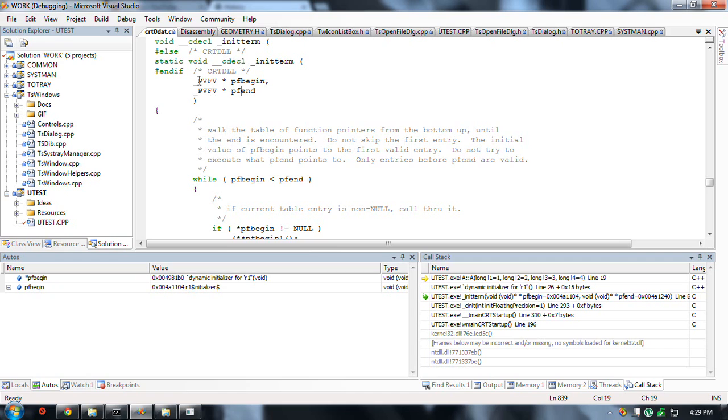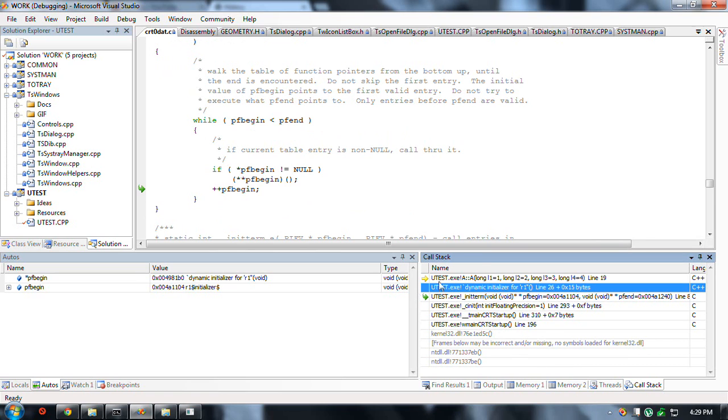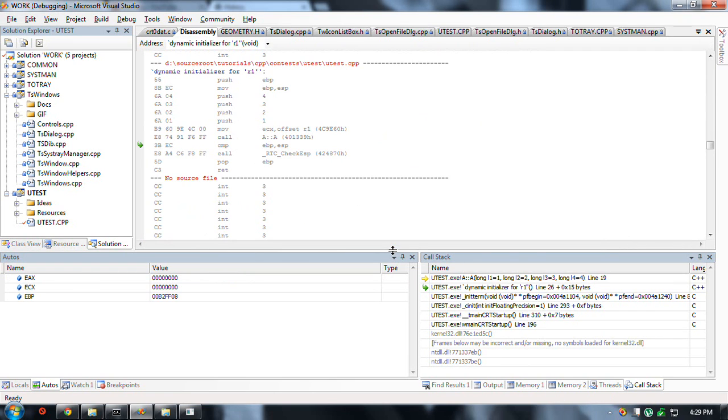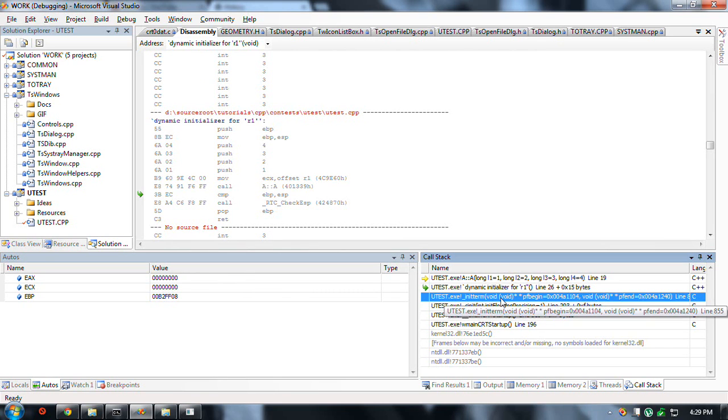Now that sounds to me like a pointer to a function of something, possibly. And we'll call this dynamic initializer for R1. Dynamic initializer for R1 is being called by init term, right?